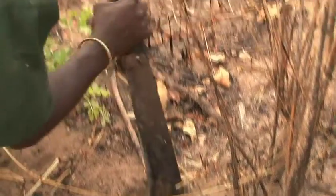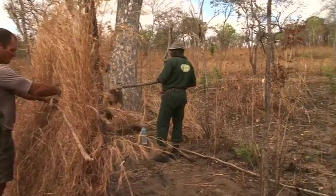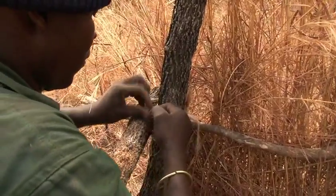I think it'll take them till 1 or so, they thought. And then we're going to go back to camp for the first time midday and come back out here at 4:30 and hope this big male leopard comes. If not, we're going to come back out here in the morning and try to do it then.